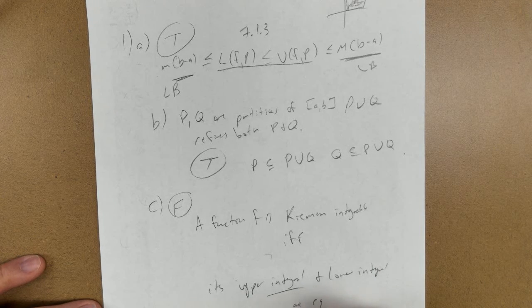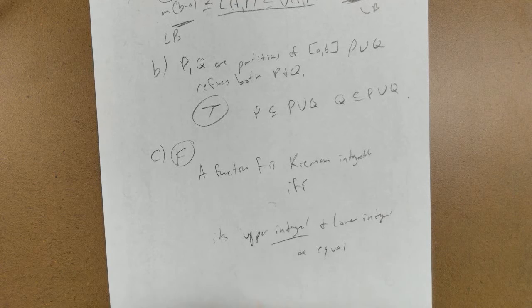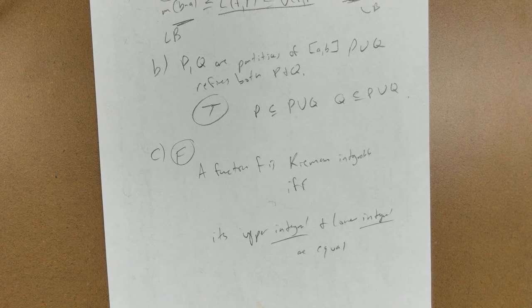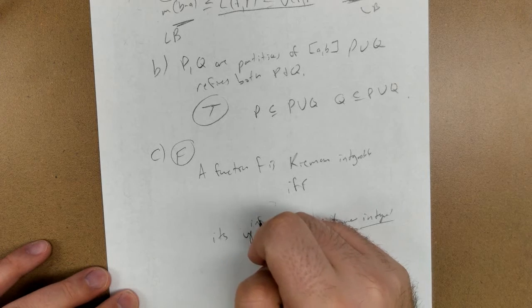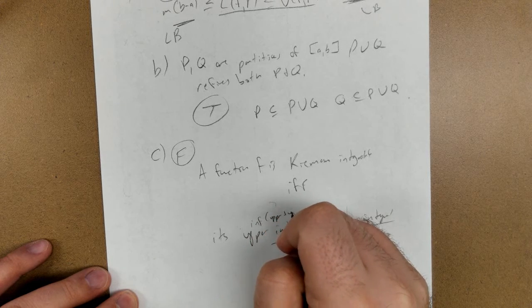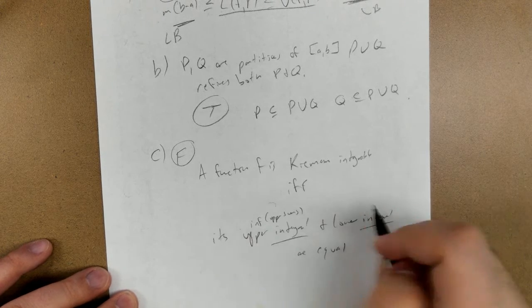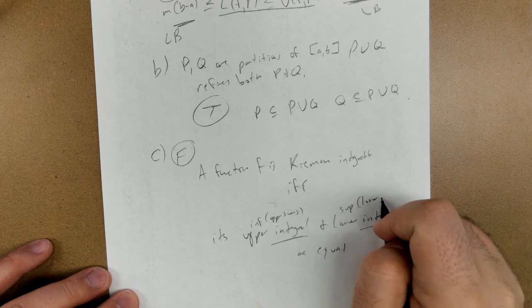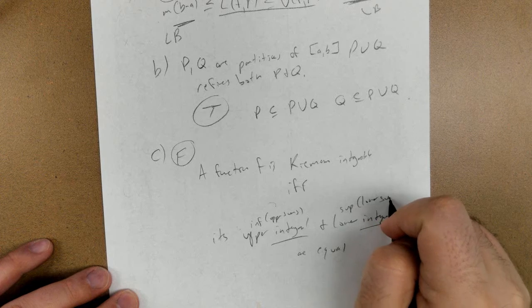are equal. So in this book, they tie the word upper sum and lower sum to unique partitions, and then among other partitions, you take the upper integrals and you take the upper sums. That was exactly my point about being careful. Take the upper sums and then take the inf of that. That's what they call the upper integral. So this is the inf of the upper sums. And then that's unique, and then the sup of the lower sums, that's unique, that's the lower integral. Those are what have to be equal.